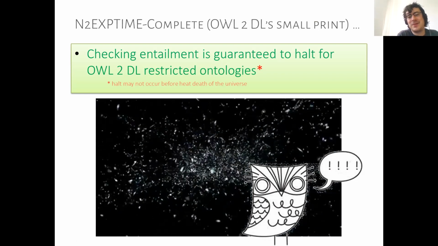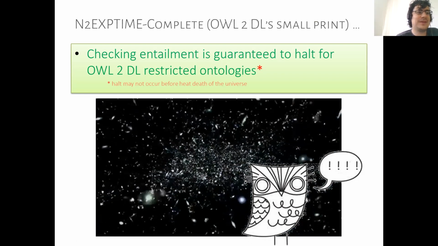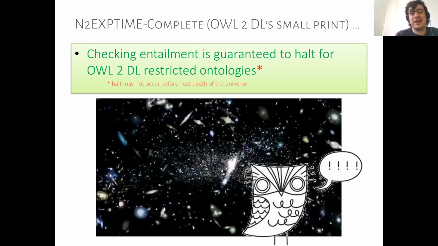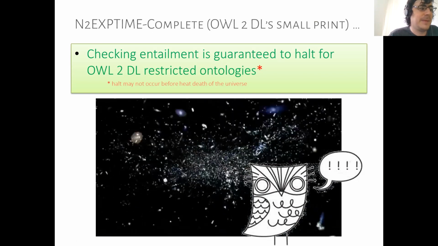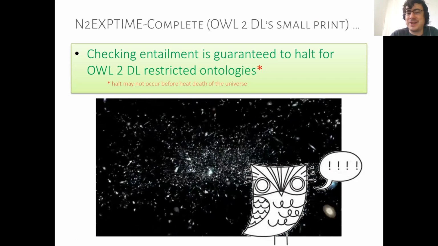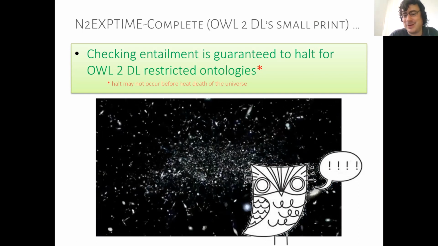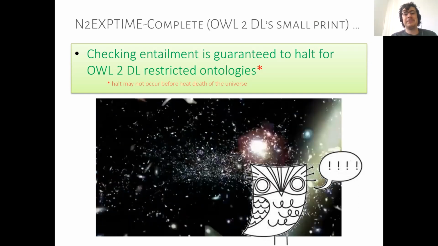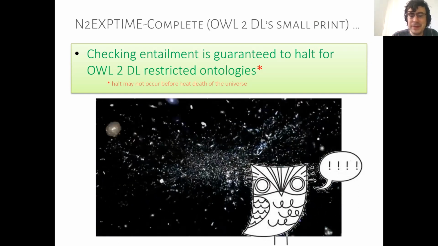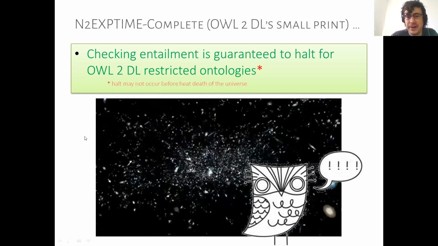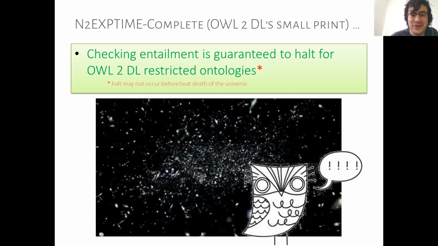So there's this question about this third option of, is it really practical to restrict the language? Because we restrict the language and now the reasoning problem is decidable, but it's so expensive that there might not be enough time for it to halt, right? So it's sort of like we inherit some problems from the other options as well. But in theory, at least it would halt.